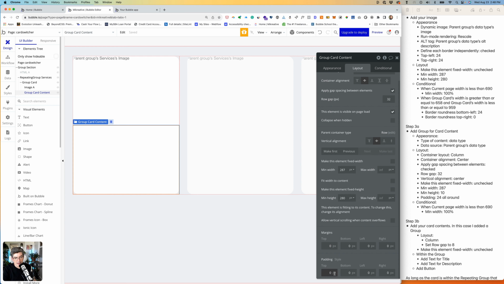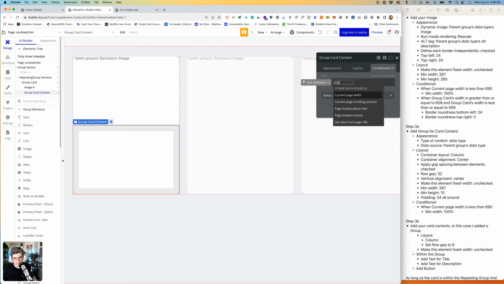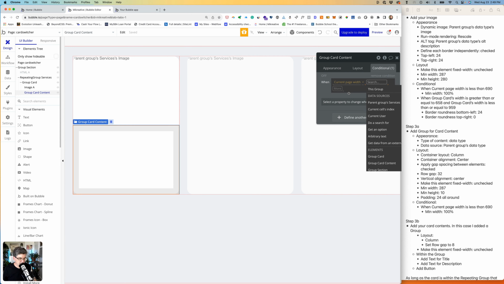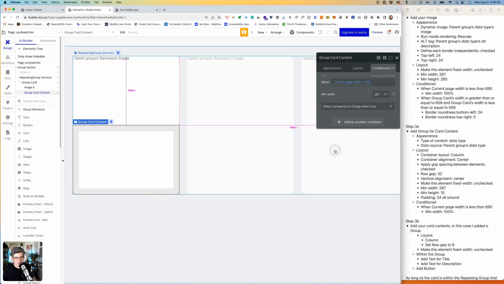And then I want padding all around of 24. And then conditional, when current page width is less than 690, I want the min width to be 100%.